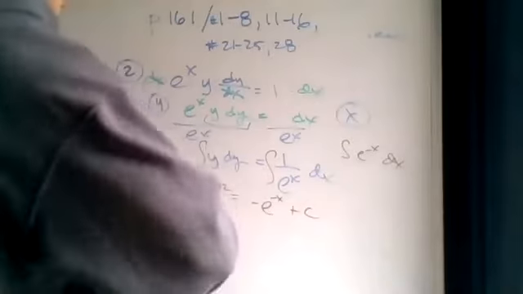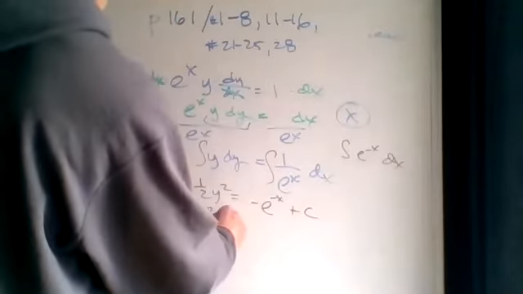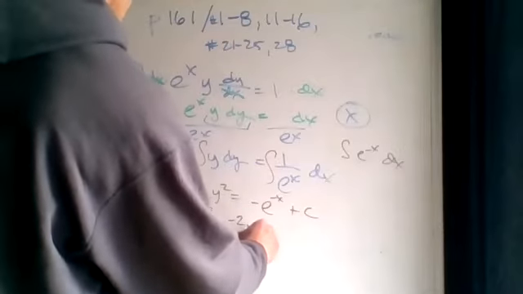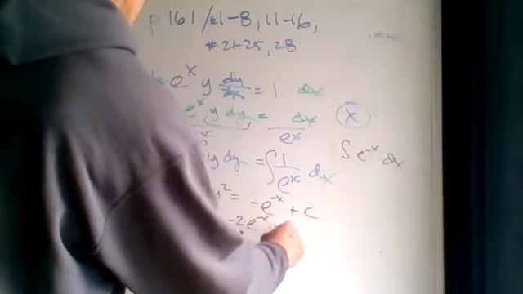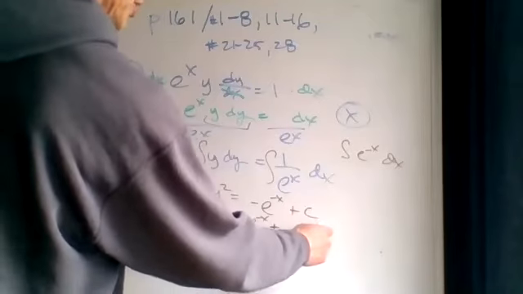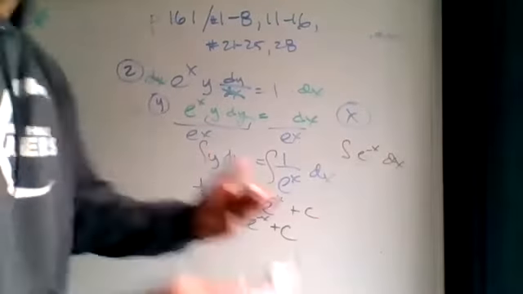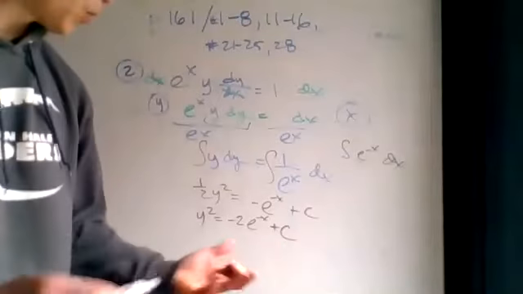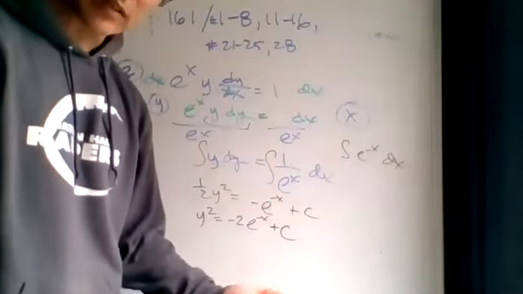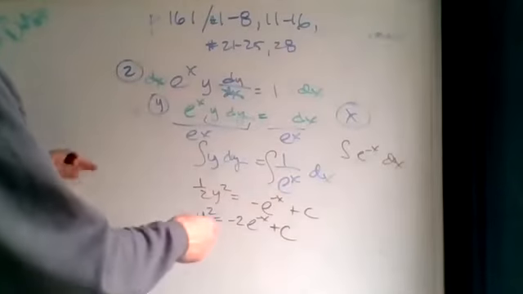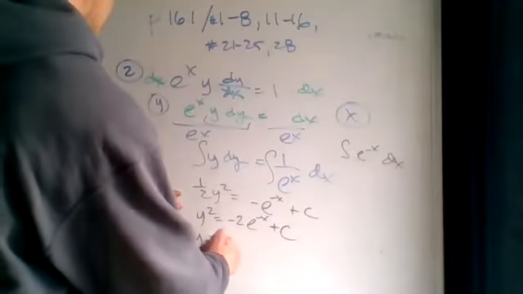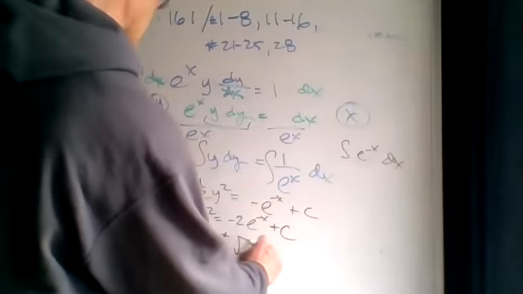So I have to double everything. Get rid of that. So -2 e to the negative x. And again, you can write 2c if you want, or you can just write another c, or put a k in there, or put a d in there, or whatever. It's just another constant, okay? And then lastly, it's plus or minus the square root, right?